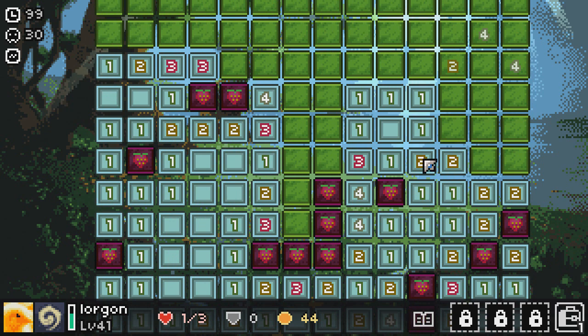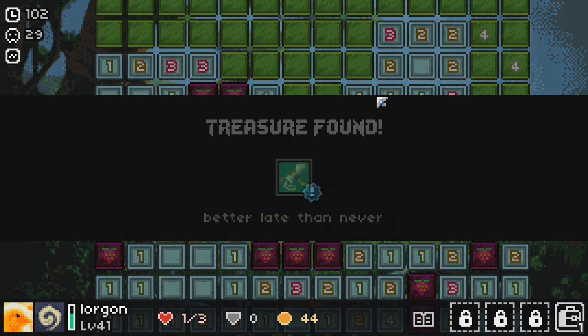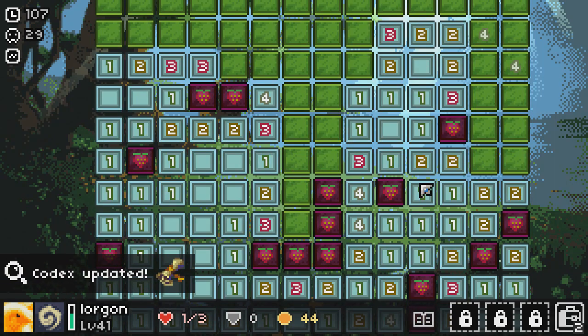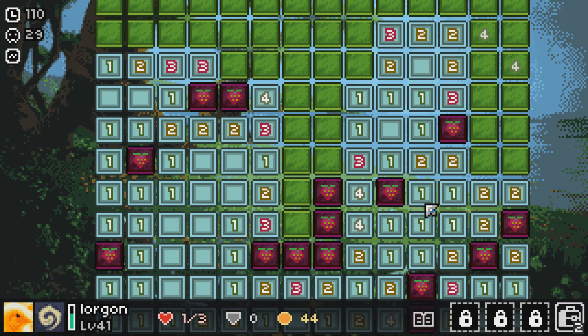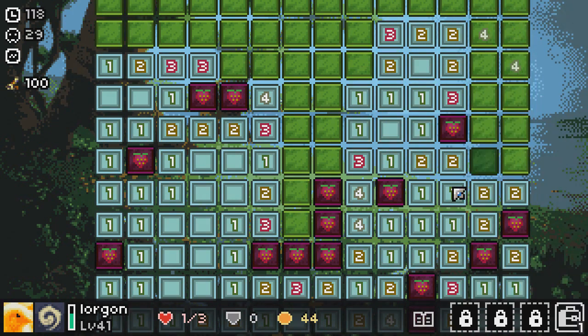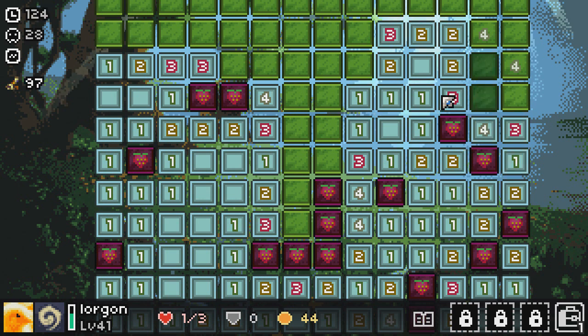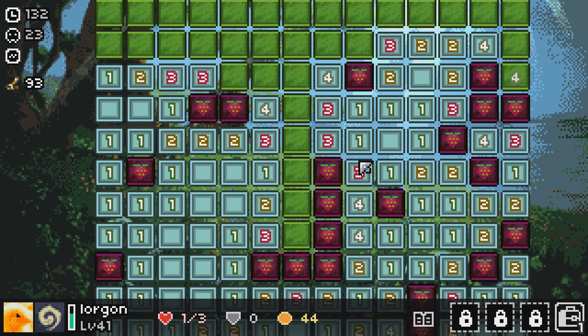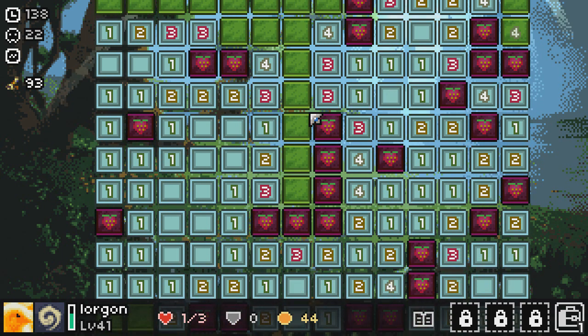And in the meantime, there's lots of the puzzle that can be solved without risk, as well as a new treasure chest. After opening 100 cells without making a mistake, gain 50 coins. Great. I'm not going to do it... Well, I can't make a mistake right now, so maybe I am going to do it. Alright, so let's consume this, and then see if we can get through 100 cells without making a mistake. Because I'm basically already in the not making a mistake or we're probably going to die situation anyway, so it seems like there's no disadvantage to activating that now as opposed to saving it for later. If my logic is sound, which hopefully it is.